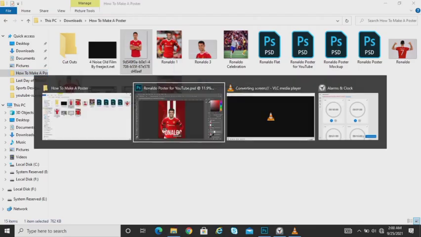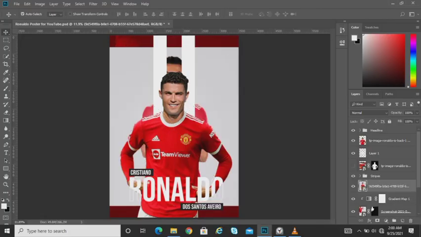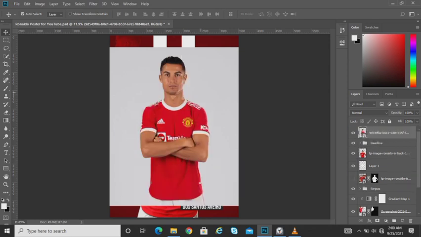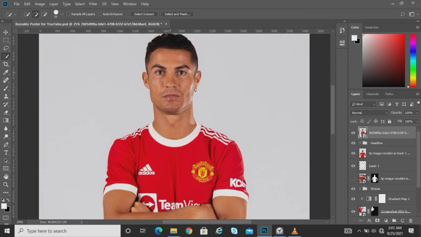So next up we'll be adding the final background subject for Ronaldo, and we'll just be selecting it out using the same method. You could use quick selection tool or use the select subject. So let's do that right now.